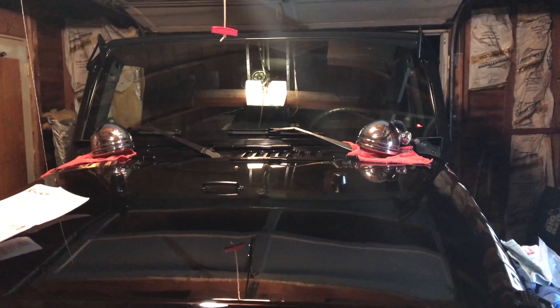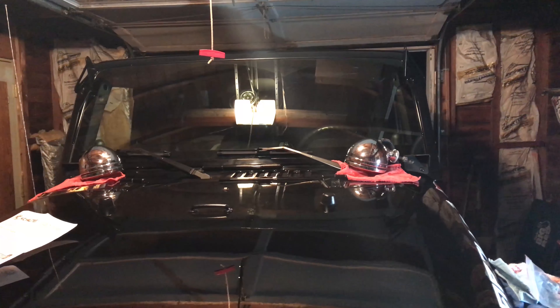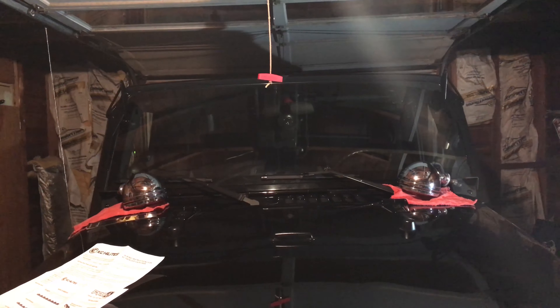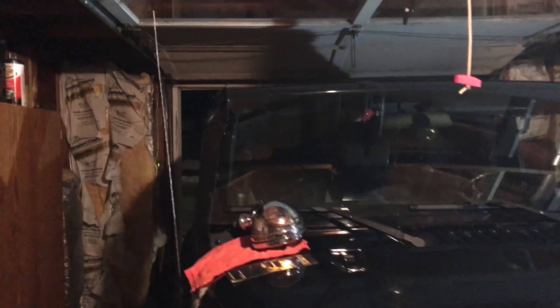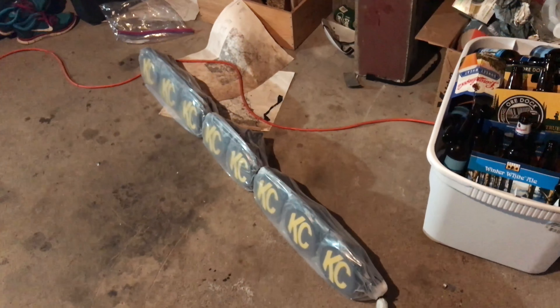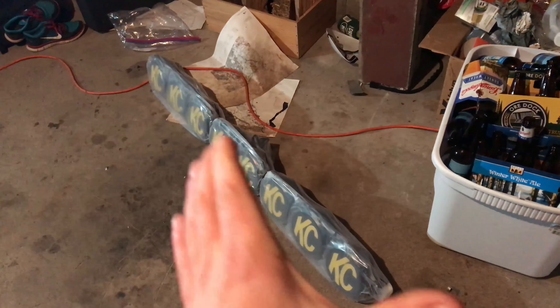I'm already dealing with increased height for various reasons, but I like the look of light bars that don't sit up on top of your vehicle like Mickey Mouse ears — I just think that's kind of silly, even though my girlfriend has a light bar that sits on the roof. Anyway, this thing currently has a straight configuration, plus two other configurations: one that curves it a little, and one that curves it a maximum amount.